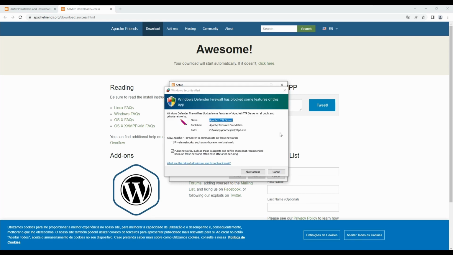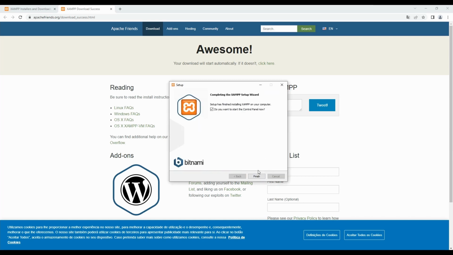Okay, so the warning from Windows Defender Firewall is displayed, and it shows almost at the end of the installation process. It's important that you allow Apache to communicate in private networks. Otherwise, you won't be able to see your web applications hosted in XAMPP from other computers in your network. The access to public networks is not recommended for development purposes, unless you want to use this computer as a production server. Okay, so let's now hit the Allow Access button.